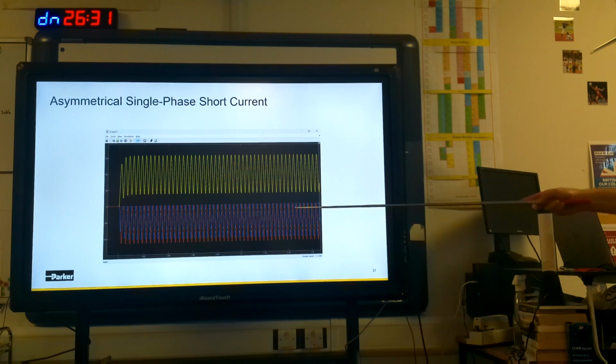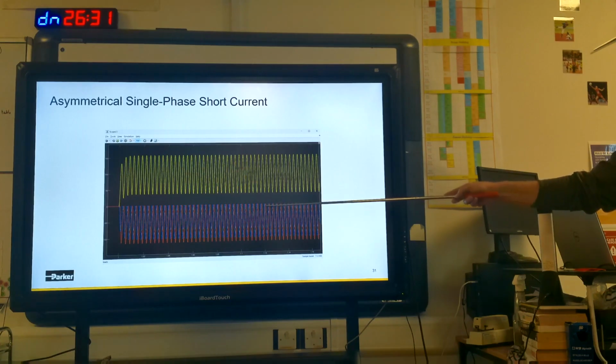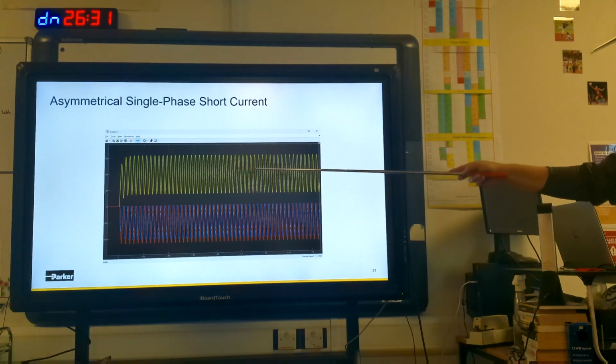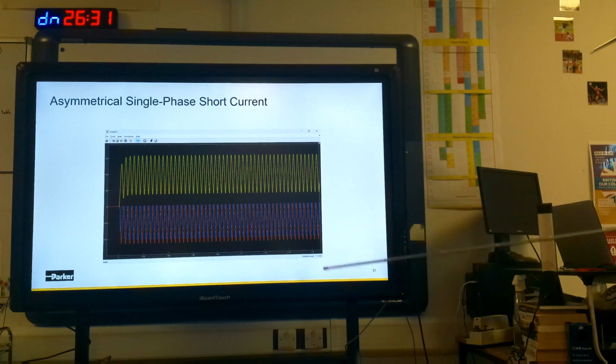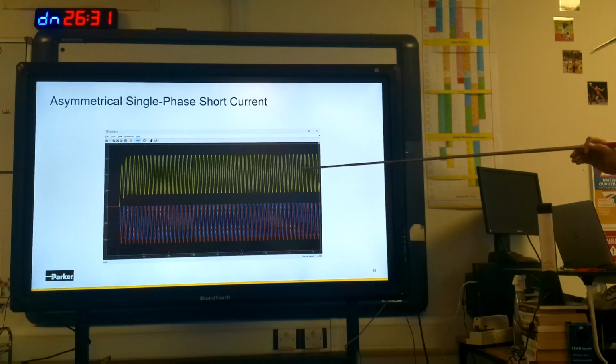It's very strange. This is zero current. You get two phases pushed down, and you can see they're clipped at the top. They're not sine waves anymore. They get clipped. They don't go in the opposite direction, and the other one gets pushed up. The thing to understand about this, if you thought the three-phase short circuit current was bad and could get very big, this is a monster. This is much bigger. Okay, this is terminal for your inverter within probably 40, 50 milliseconds, something like that.